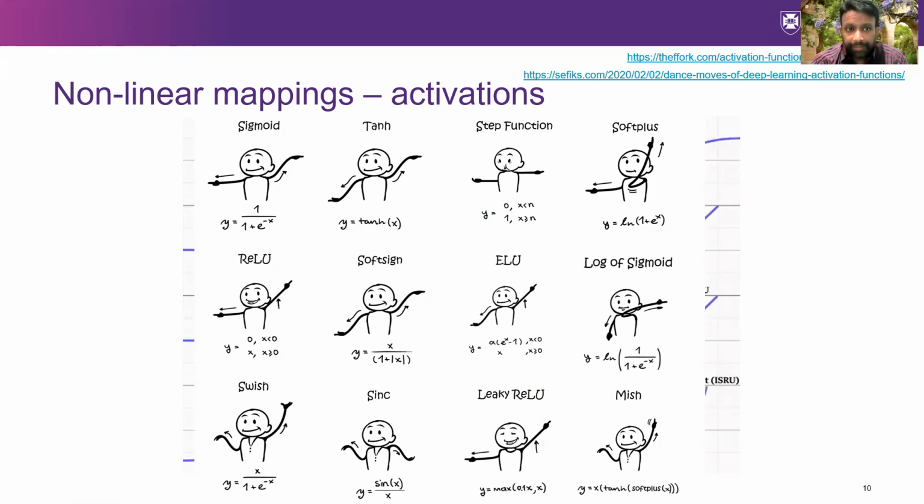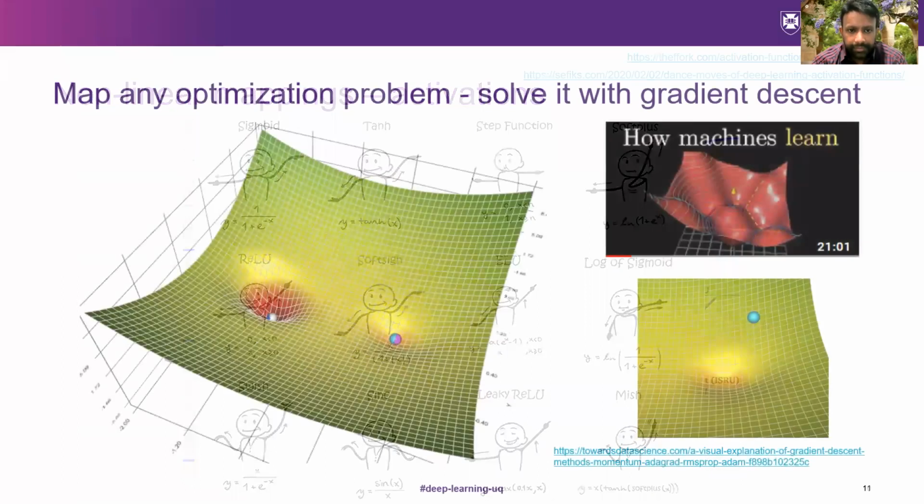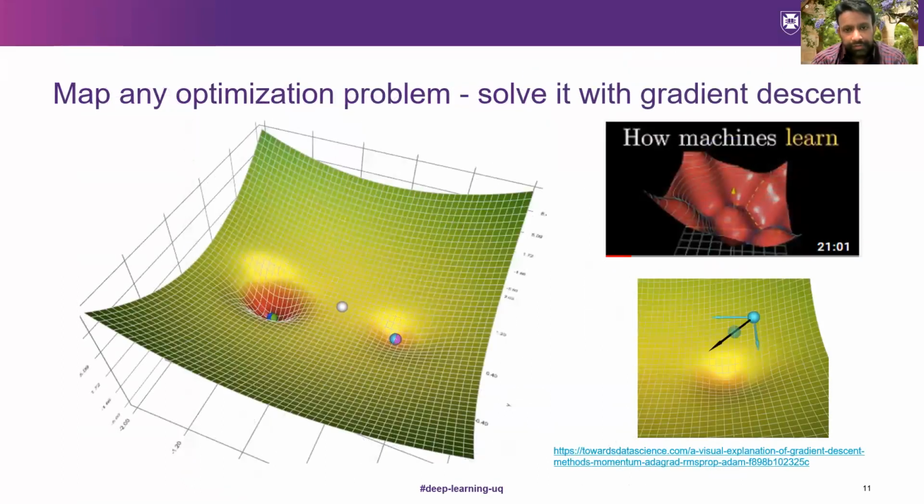And that allows us to make nonlinear mappings. And that's really important because the majority of the time, the problems that we have are nonlinear. We don't understand everything that's involved between the mappings between A and B. And to do all of this, we need to solve it through optimization, as I said.